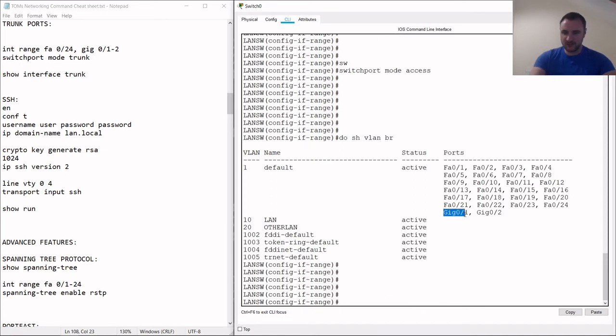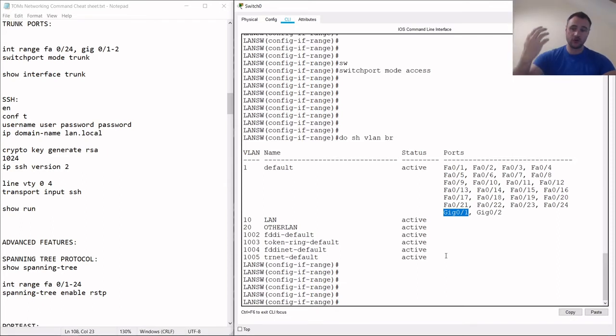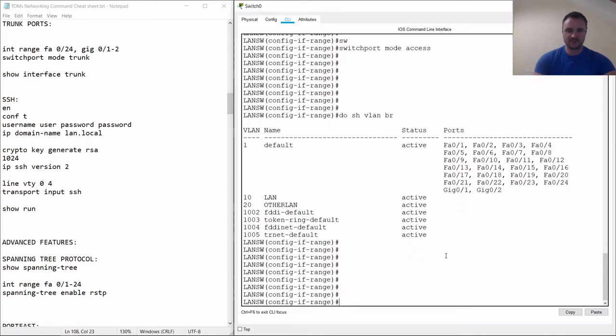But as soon as that becomes active, and as soon as we open up the router's port and it starts talking to it, that will disappear from show VLAN brief. And that's where people get confused a lot, and people are like, hold on a minute, where's my port gone? And I'm like, it's a trunk port. So if it's a trunk port and it's in use and it's an active trunk port, then it's not going to show on VLAN brief. Cool. That's something to be aware of.